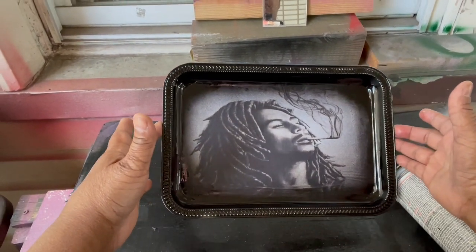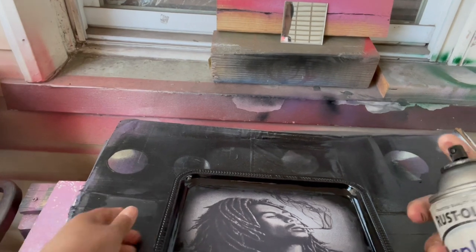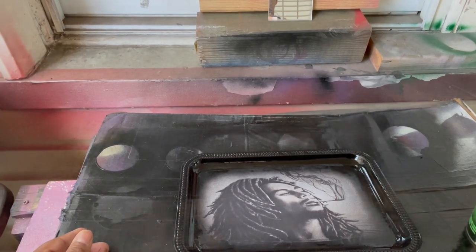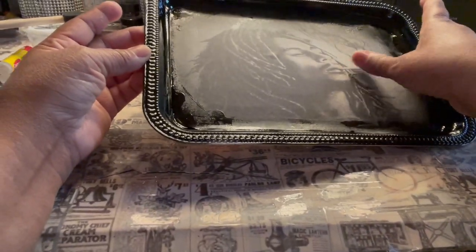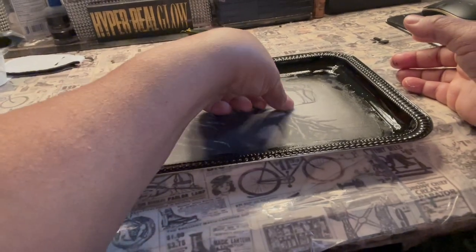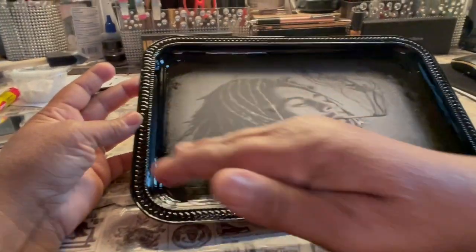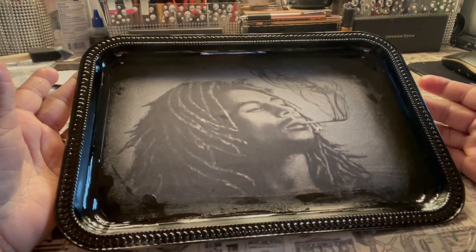You see how the squareness of the picture is gone? The spray paint has covered it up. And once you put the resin on it, you won't see none of that outside layering. I'm going to go back upstairs because it's cold outside. The picture's been sprayed. Here's the effect we're going with — that look of the shadow of the spray paint around the tray. I don't spray paint my trays before placing the picture. I wait and do it afterwards.